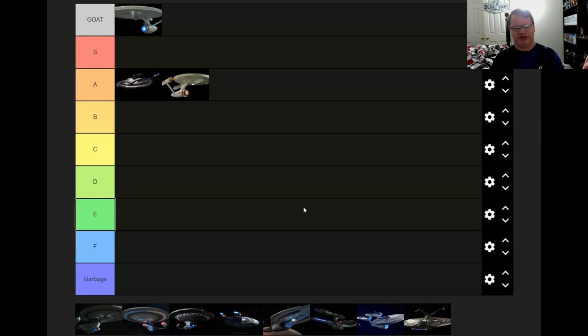Instead of just jetting straight out, like with the original Constitution class look from the 60s, I like how they slant back the way they do. And I prefer the more square warp engines. I wish they had more blue light in them, like some of the other Enterprises do. Although I do love in Star Trek 4 at the end, when it's about to go into warp, how the engines light up blue. I wish it always did that. I would have liked to have seen that more with this design.